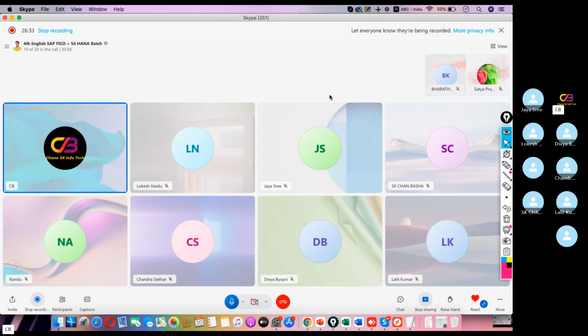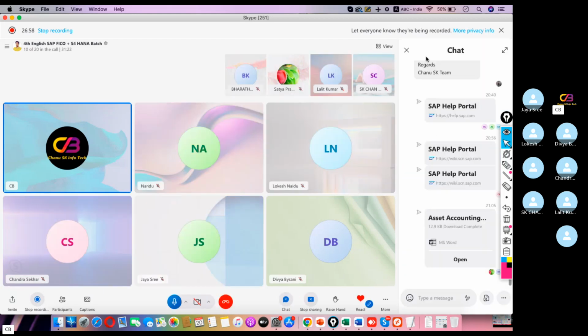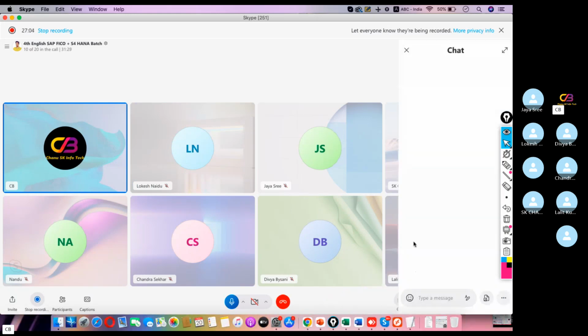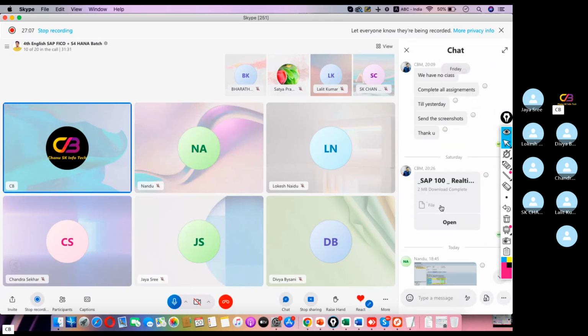Then we go directly to S4HANA concepts. Then DME, IDOCs, EBS, RISE. Then we'll start the controlling areas. Almost 30 to 40 days will be taken to complete these important areas. FI to MM and FI to SD integration are very, very important. These are all issues related to FI to MM, SD integrations.